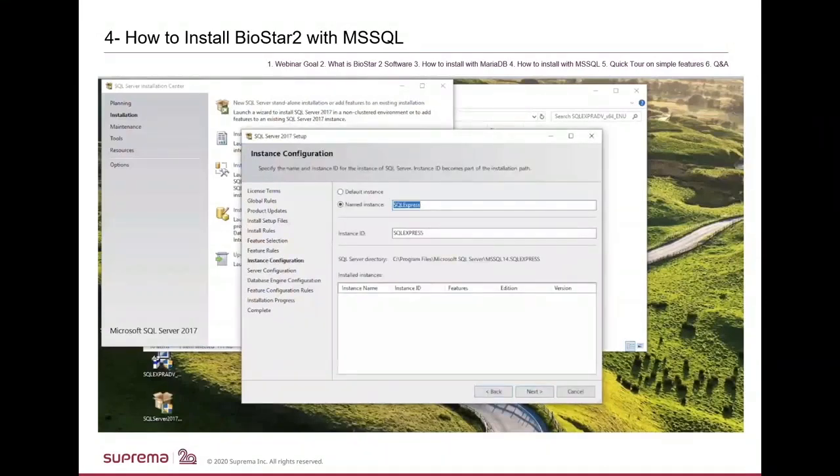We recommend you change the instance name for SQL Server to BioStar. It will be simpler when you want to understand what is running on your computer. By default, we suggest you use Suprema.